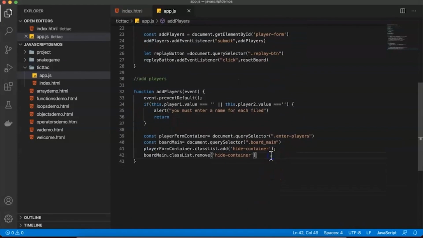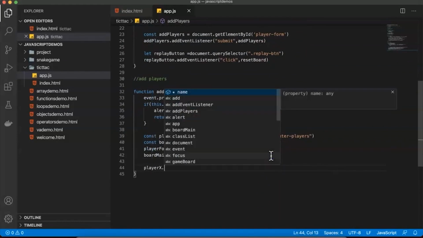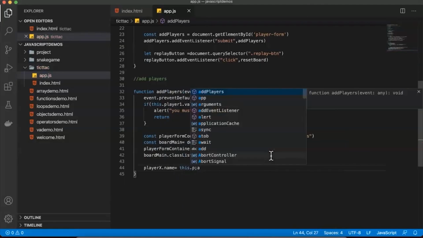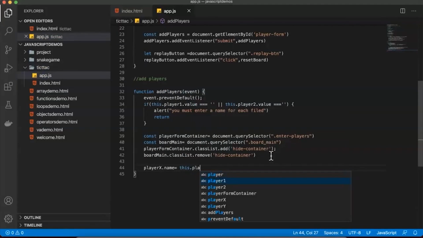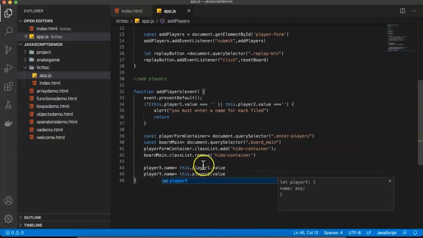And after this, I'll just say playerX dot name equal to this dot player1 dot value. This is for playerX. Copy this for playerY, player2.